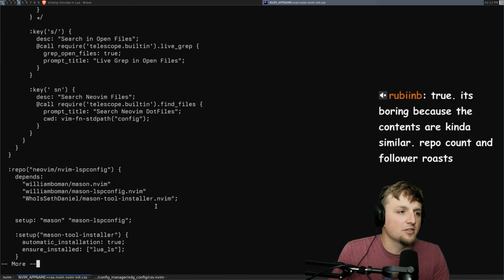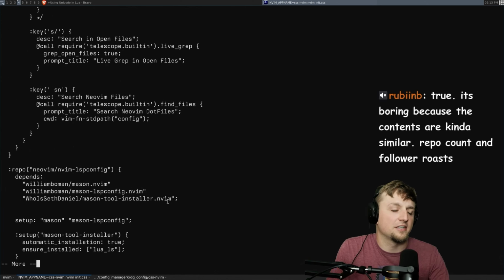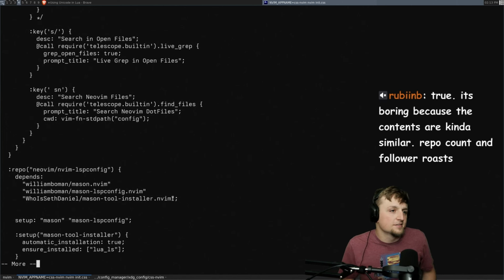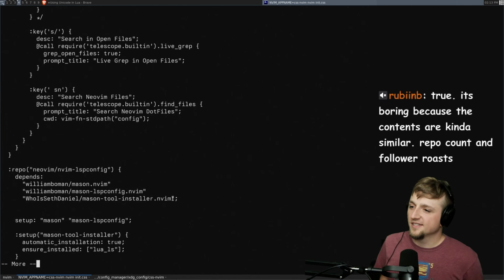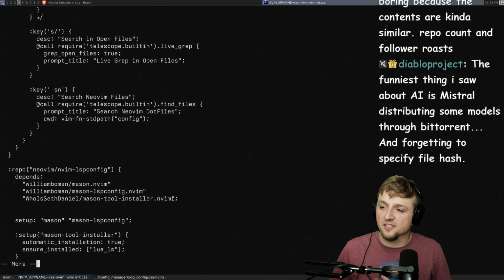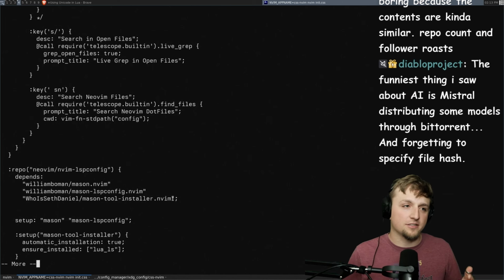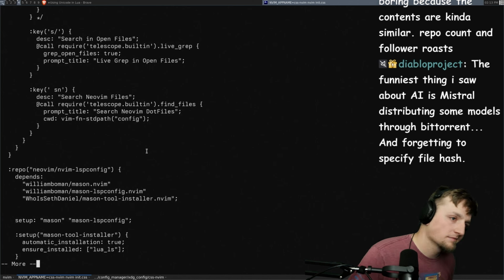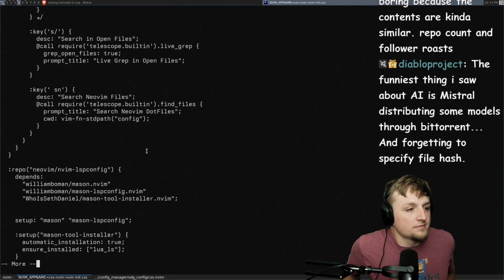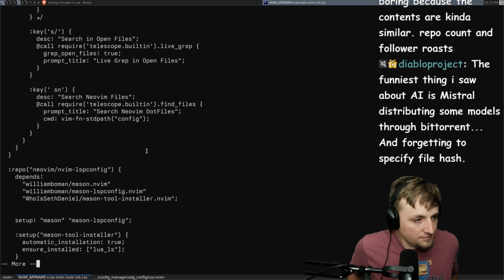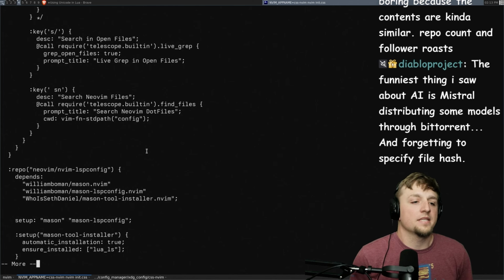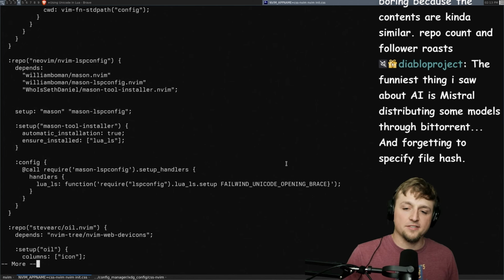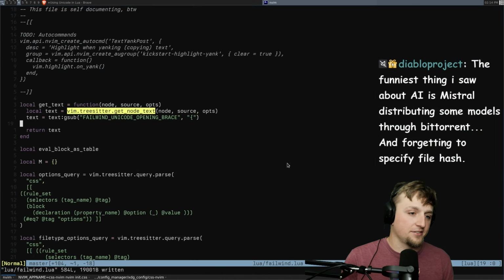So what should happen, true, it's boring because the concepts are kind of similar, repo count, follower. Right? You know what I mean? It's really funny the first one that you see, and then you see three other people's and you're like, oh, it's all exactly the same. So that part, you know what I mean? I don't have any sort of problem with it, like I said, it's not like I hate it. You know what I'm saying?